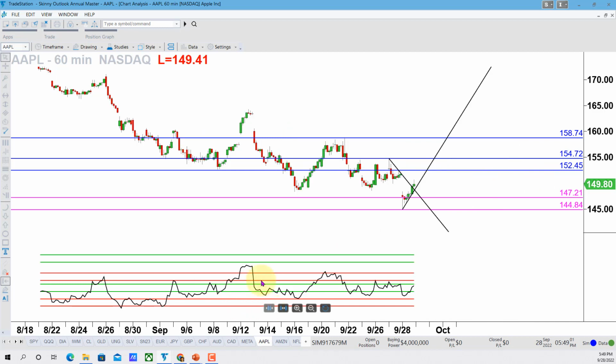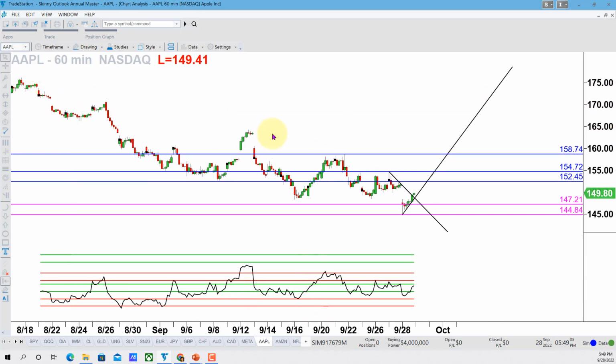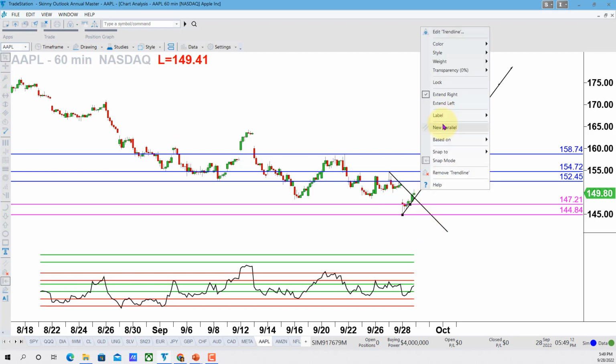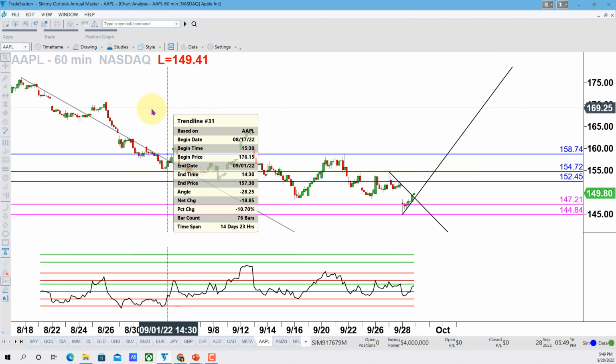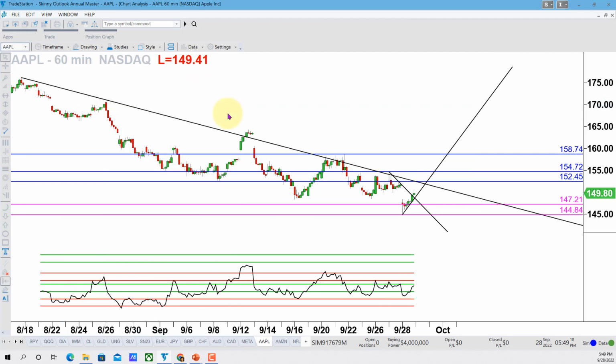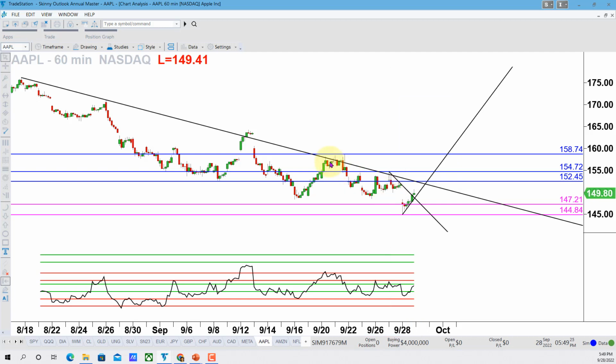Notice if we look at the action coming in, and again, we're just taking whatever the default data population is. This is going back a little over a month. I see another trend line that I want to draw. So again, I'm not putting any specific meaning or extra information to this trend line. I'm just drawing what I see, and check this out, right? The high back at yesterday morning capped at this trend line, which has been useful. It's not been holding precisely, but it has definitely slowed down price rallies.